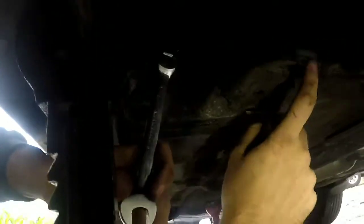This bolt here, make sure you take out this one instead of this bolt. This will lose your alignment, so just use this one.